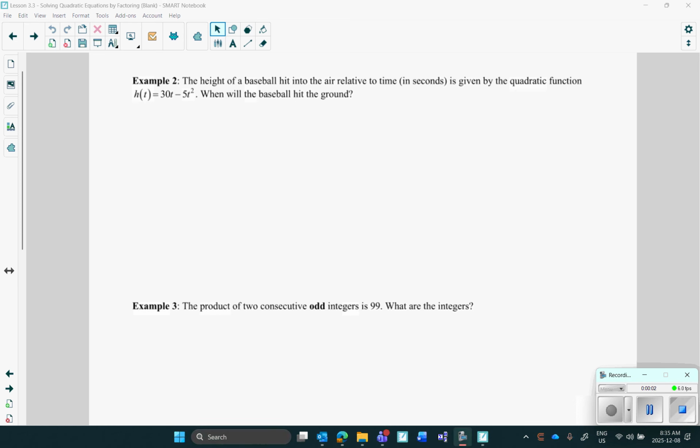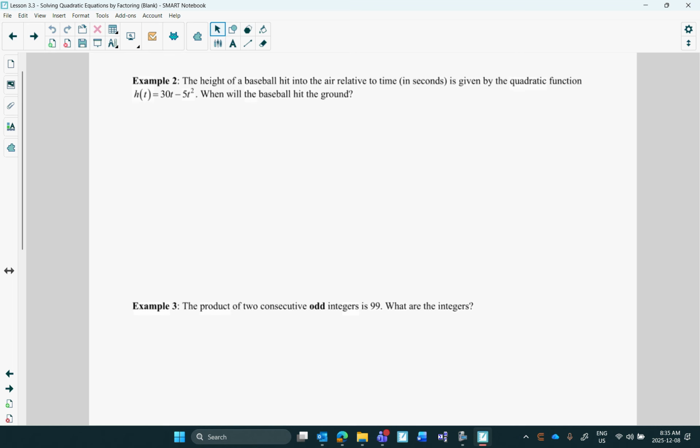So we've talked so far in this lesson about solving quadratic equations. Remember, a quadratic equation has an x squared in it. And we've talked about two ways to solve them. One is to get the x squared by itself and then take the plus minus square root. And the other is if there's an x squared and an x term in the equation, you're going to have to factor.